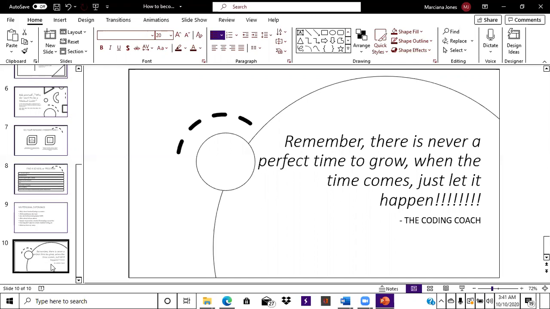We always tend to try to put things off until the perfect time. There is never a perfect time to do anything. Sometimes when opportunities present themselves, we just have to take a little bit of that opportunity and create our own. As you're on your journey to become a medical coder, or if you just became a medical coder by passing your certification, congratulations on everything you're choosing to do. Congratulations on being ambitious. Congratulations on being determined enough to make this a career for you.